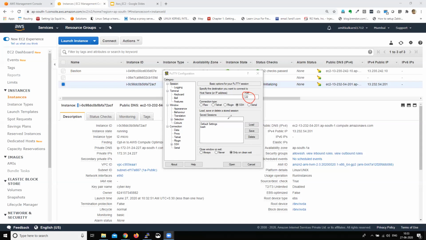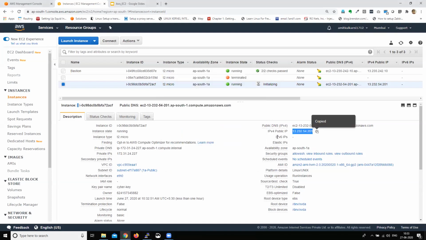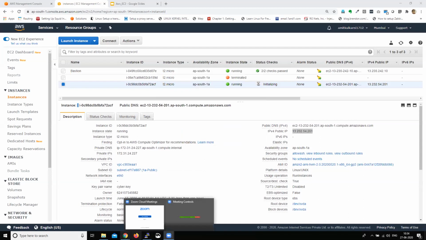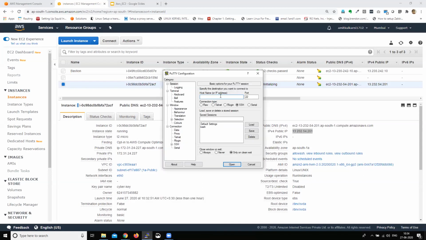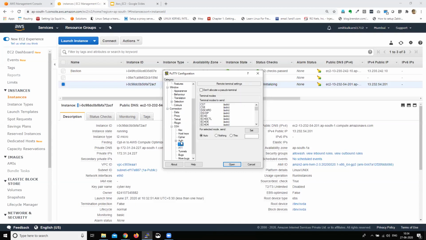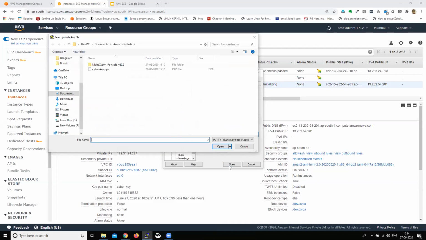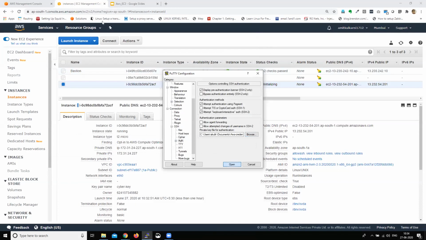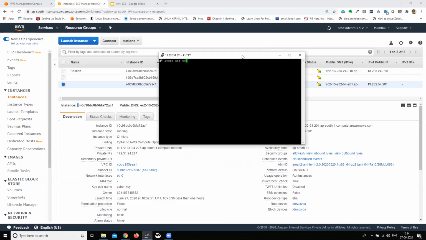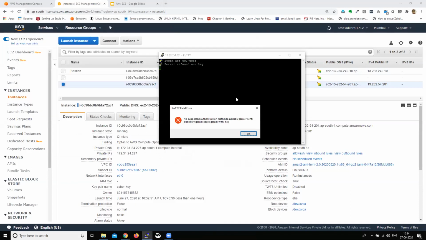So I'll attach the public IP. This is the public IP and the port is 22. Auth, browse the key again, and open. Now it is asking to log in, and I log in as ec2-user. Server refused our key.